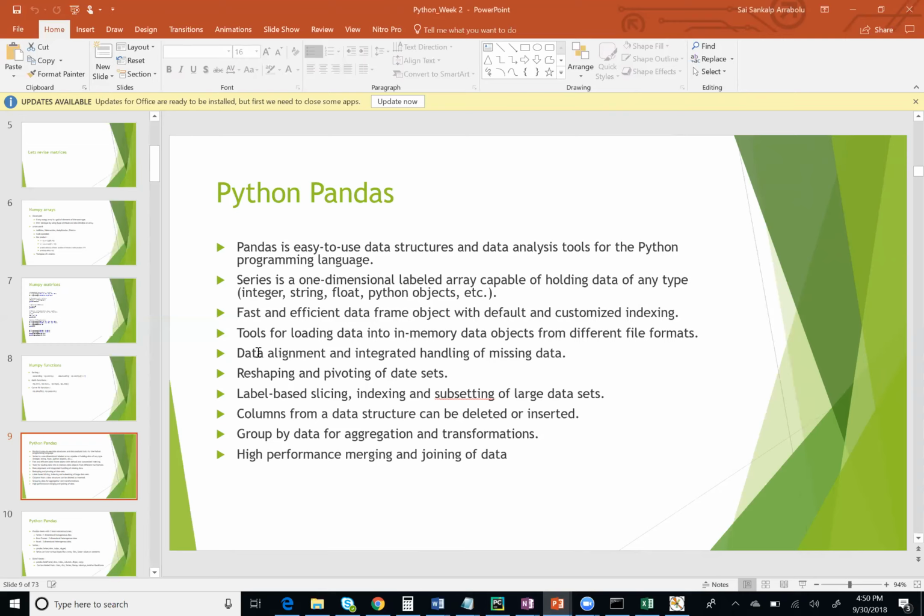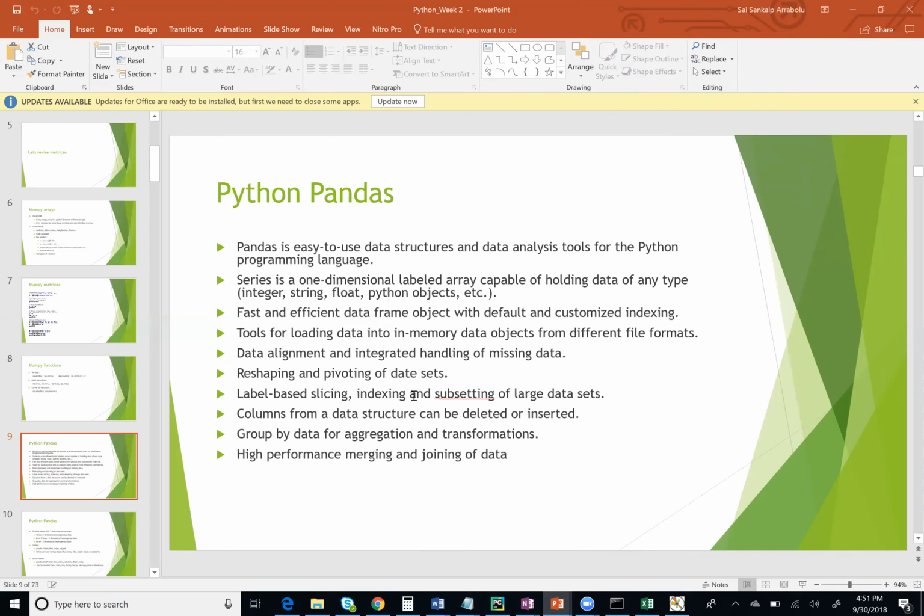They have tools for loading data into memory, and they can load directly from different file formats. Also if there are any missing values, pandas provides a lot of inherent functions with which you can replace the missing values, the not a number values and so on.